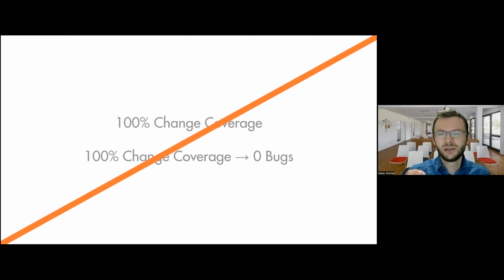So the tool is not meant as a way to get everything green, but rather we show you the risks, and you as testers still have the job to do this risk analysis and decide which of the red areas are test worthy and which are not. Because there may be good reasons that you leave something untested.